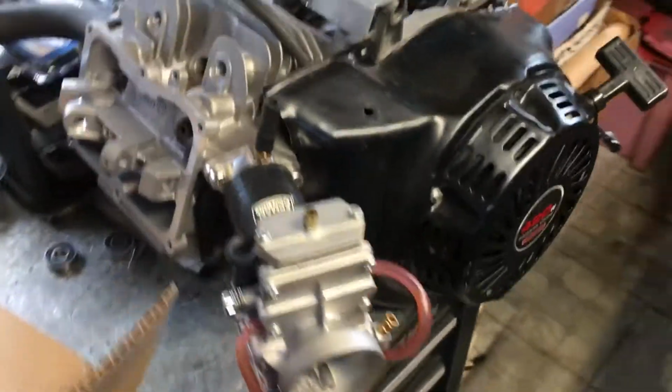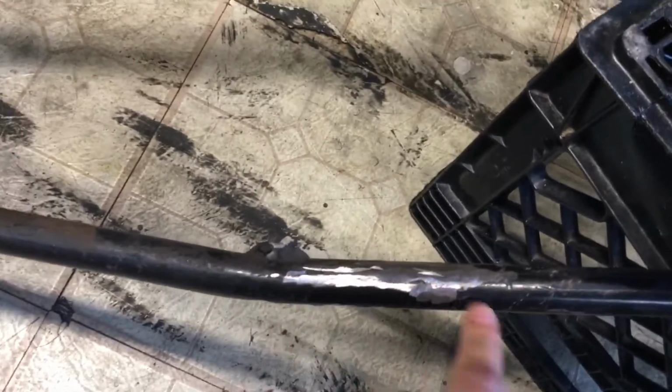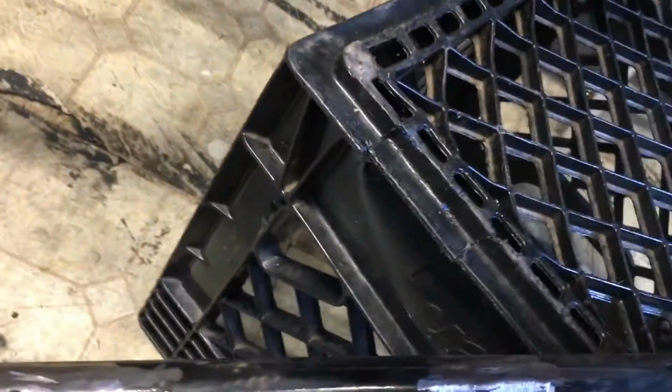Hey guys, here's my 420cc Motovox build update. First video. So I started off with the engine plate, took that off. Any tabs over here for the chain tensioner, stock tabs for the wheel. Took all that off. Got steel plates coming in for those.